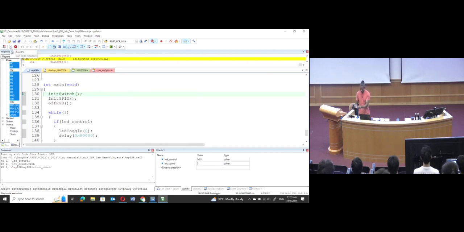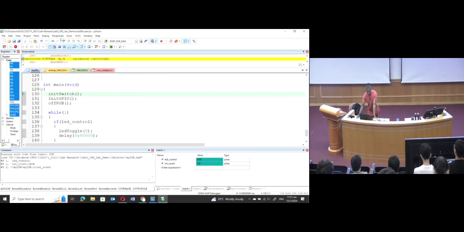If I do not clear this and I press the switch, you can see that I am forever stuck in the interrupt. How do you know I'm stuck in the interrupt? Because the count keeps on increasing. That means I am perpetually stuck in the interrupt because I do not clear the status flag.